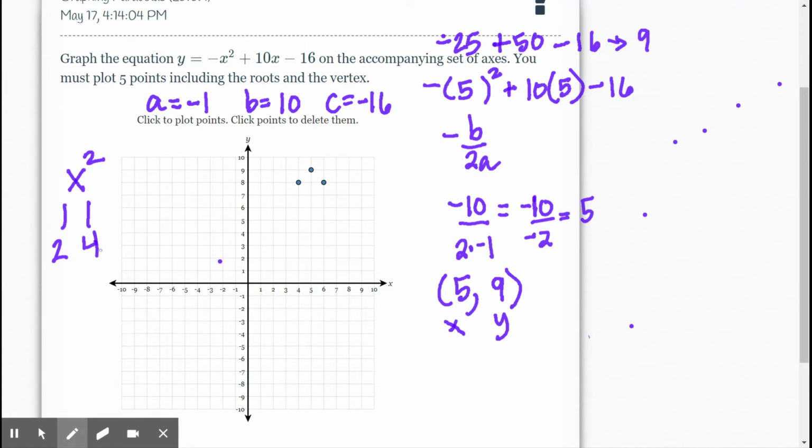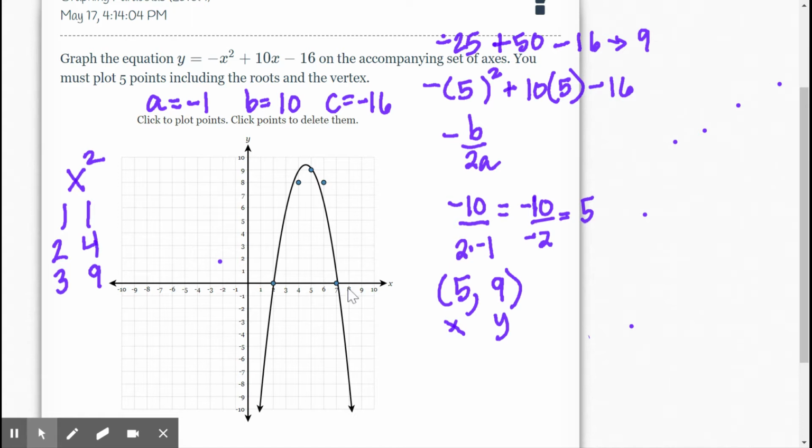Okay, well, those 2 didn't end up getting my roots. So what would the next one be? If I put a 3 in there, what's 3 squared? Oh, 9. I think that's the one that's going to work. Here we go. So if I go over from my vertex, 1, 2, 3, and then down 9, boom, that's a root. Okay, and so 2 of the points have to be the roots. So then this one, same thing, go over here, boom.